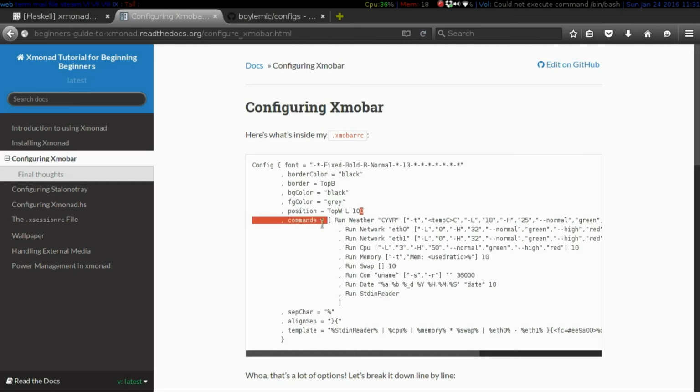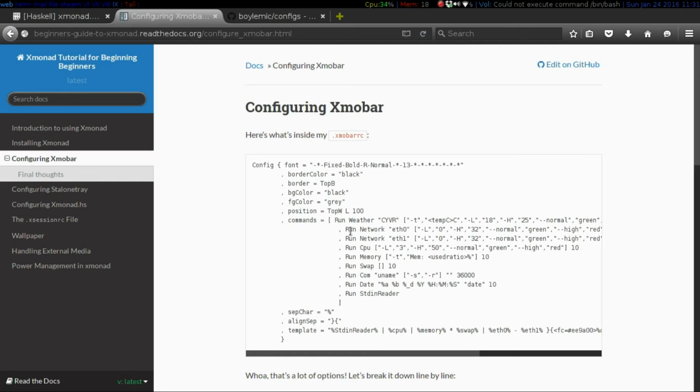If you do top left, it'll be all the way back here, and if you do 100, it's going to be all the way stretched. The reason the standalone tray is right there is because we haven't configured the volume. So we're going to do that today.